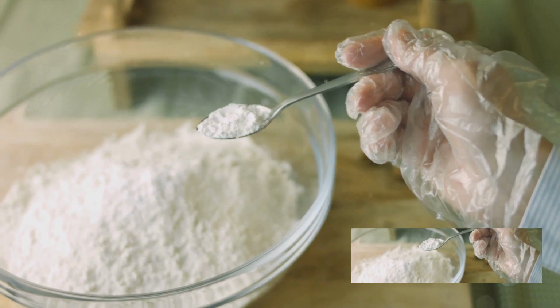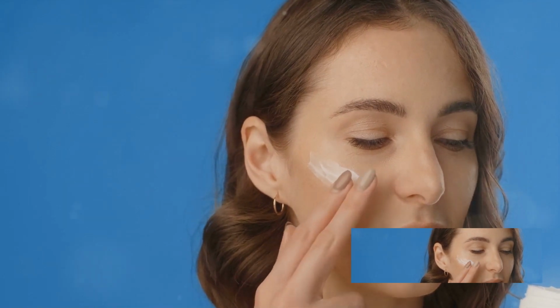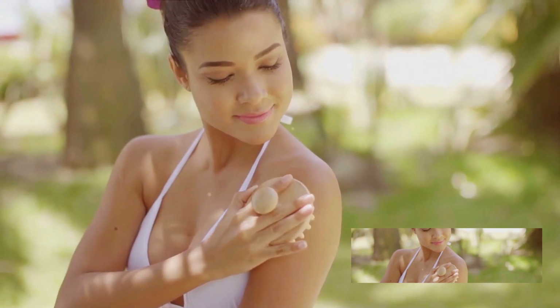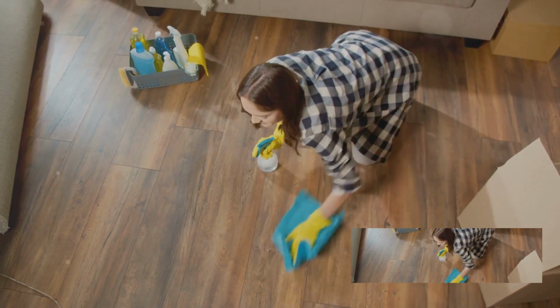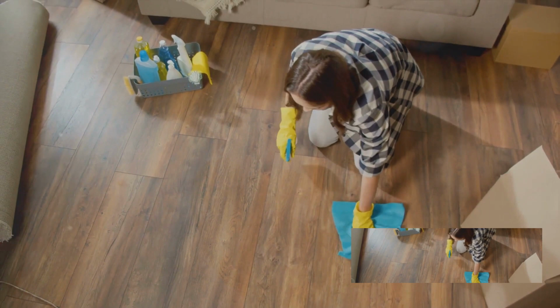To recap, we have uncovered some amazing uses of baking soda. This humble kitchen staple, it turns out, is a veritable jack of all trades. The beauty secret we unveiled first was a game changer. Baking soda, when used as an exfoliant, can leave your skin glowing and as soft as a baby's. The cleaning hack, too, was a revelation. Who knew that such a simple compound could be so effective at removing stubborn stains and grime?